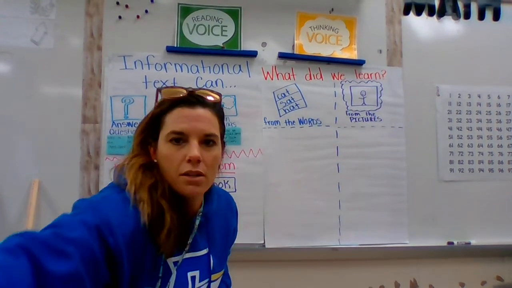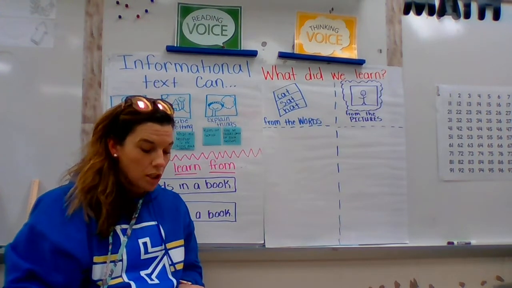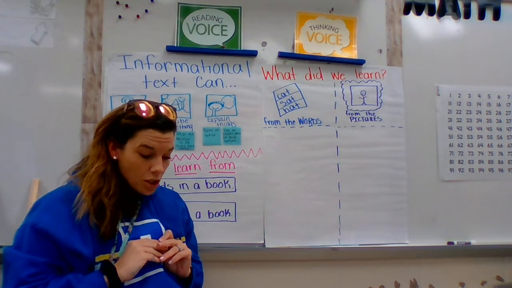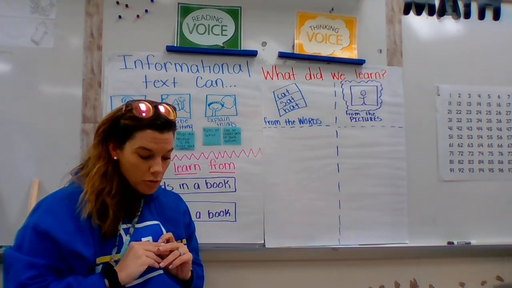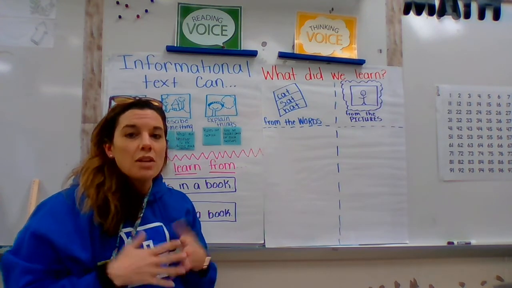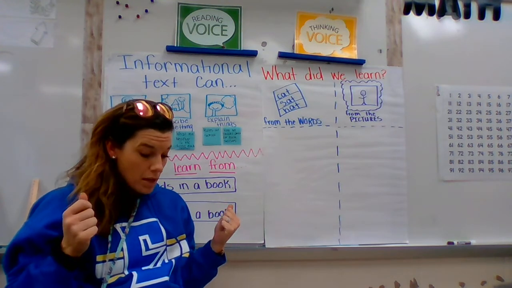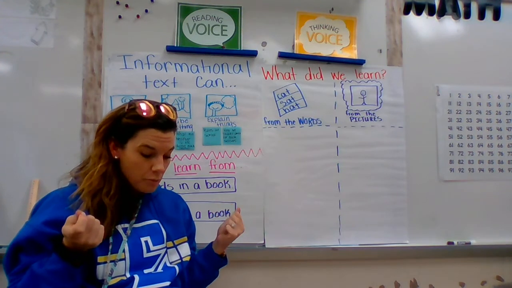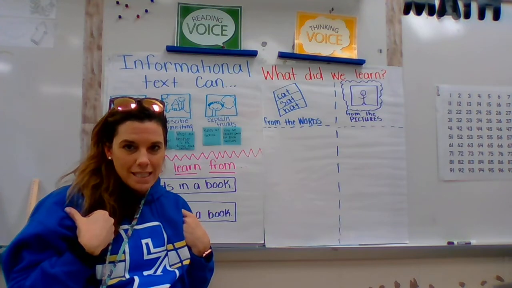Let me move these out of the way. Okay, so the title of this passage is called Winter. In winter, the weather gets cold. The trees are bare, and many animals leave for warmer places. So that's it, just a short little passage. Let me read it one more time. Winter. In winter, the weather gets cold. The trees are bare, and many animals leave for warmer places.